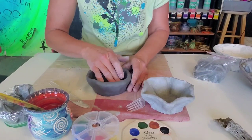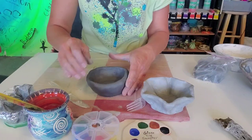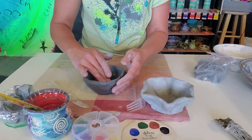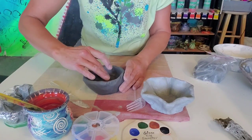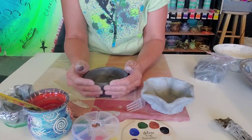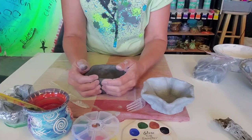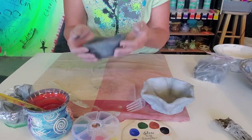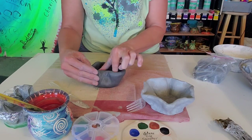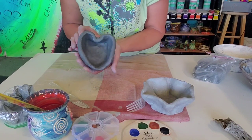Okay, so here I am, got my bowl. I'm just smoothing on the inside here a little bit, just to get the walls a little bit more vertical. For some reason, that feels good to me, but no need for you to do that. Your bowl could even be more open if you want it to be. But I'm thinking of a shape. I'm going to do the classic heart shape. So I'm just taking the walls of my bowl and I'm going to start shaping this. And you're going to find it's really forgiving.